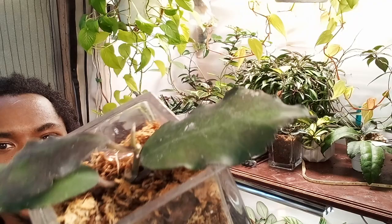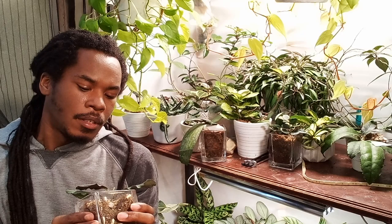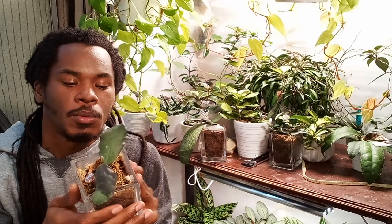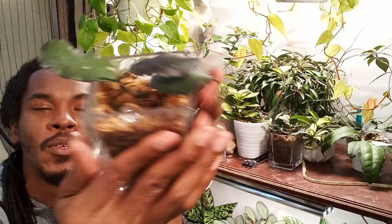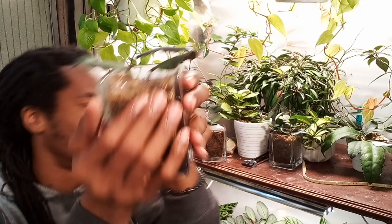I'm pretty sure once I figure it out, we'll get growing. I'm not sure I'm going to keep her, to be honest with you, but as of now, she is in the collection, and I do prefer plants that actually tickle my fancy, you know. And the best tickle is just the purple. I don't know, guys, but we'll get to it.